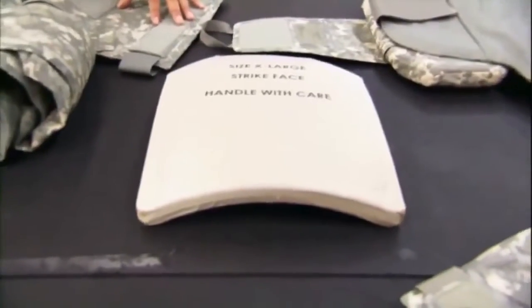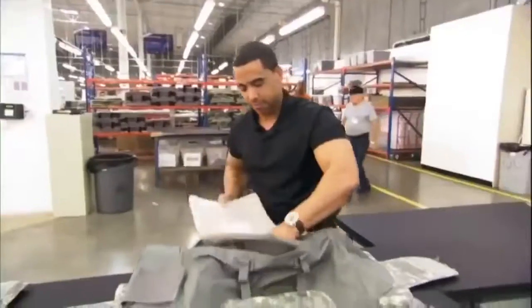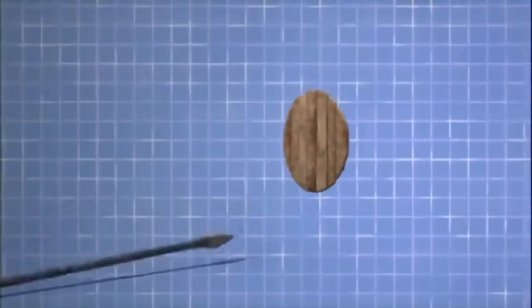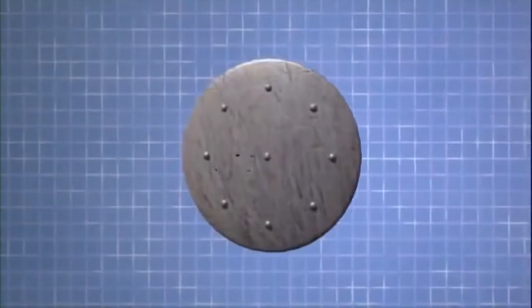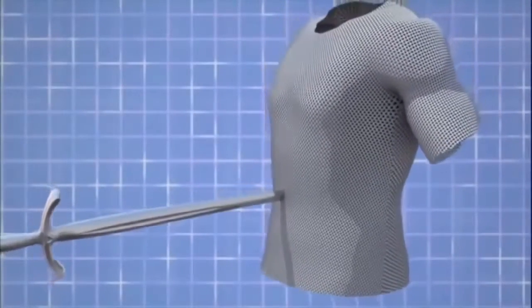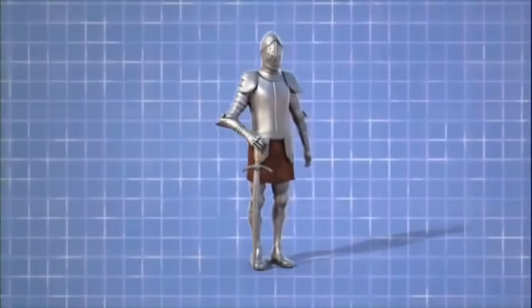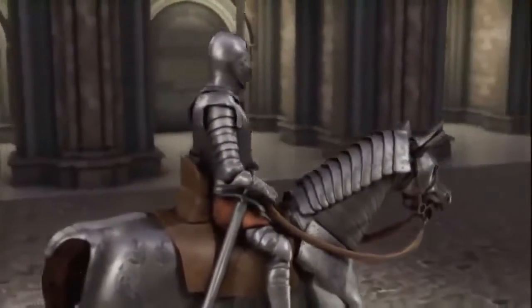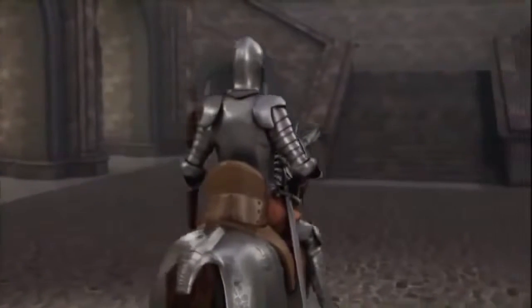Engineers conceived this game-changing armor by building on the legacy begun centuries earlier. The challenge then was the same as it is now: to stay one step ahead of the weapons makers. Historic fighters answered wooden spears with wooden shields. Medieval blacksmiths countered iron swords and arrows with iron shields and chain mail, which worked well against cutting blows but not stabbing blows. The solution to the sword was plate armor. When firearms entered the battlefield in the 1300s, armorers responded by making entire suits of plate armor. By the 1400s, both the soldier and even the horse were fully armored — incredibly protected, but also almost immovable.